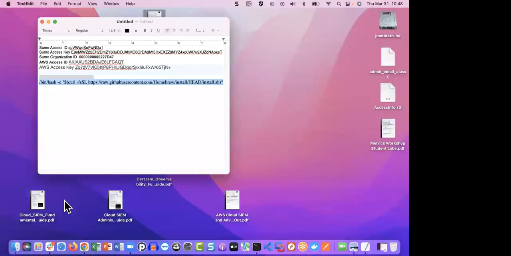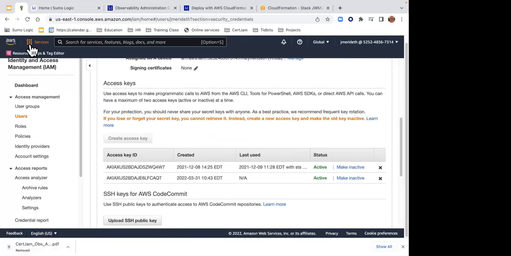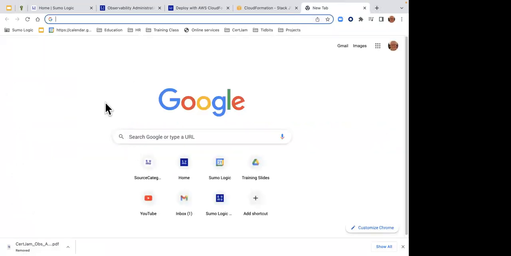By the way, for any of you who are on a Windows machine, let me see if I can find here real quick in my Google Drive. I think I've got a Windows version of these directions that might be helpful.